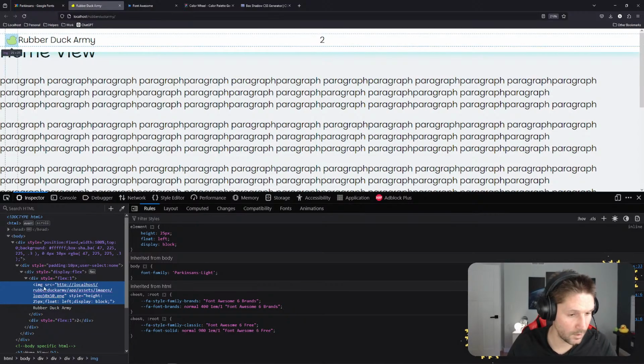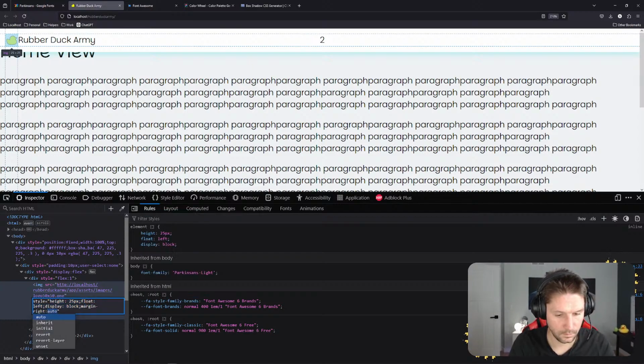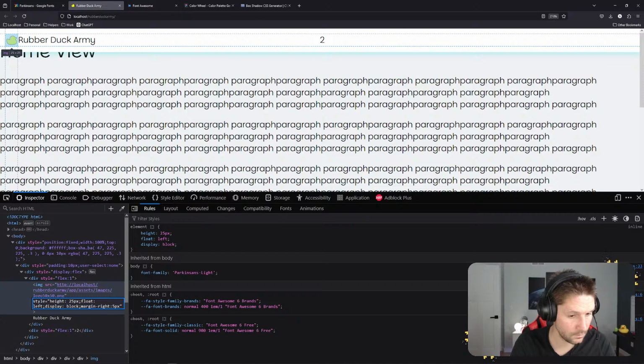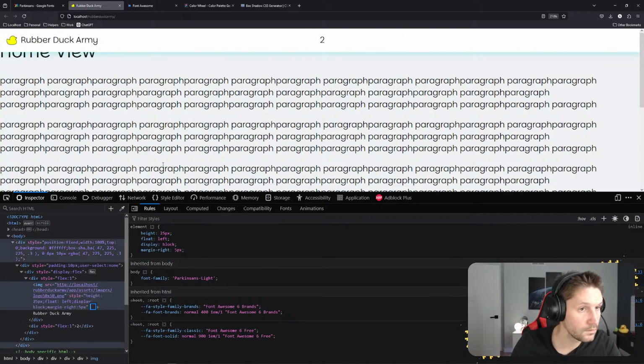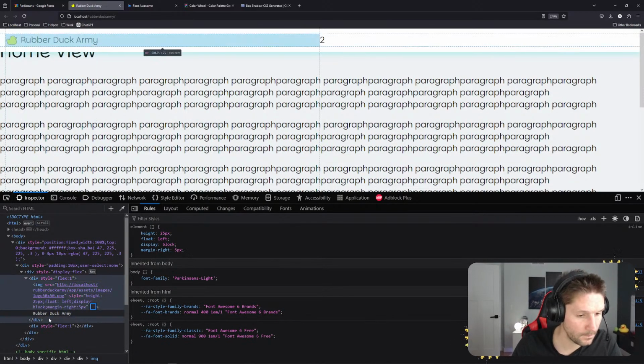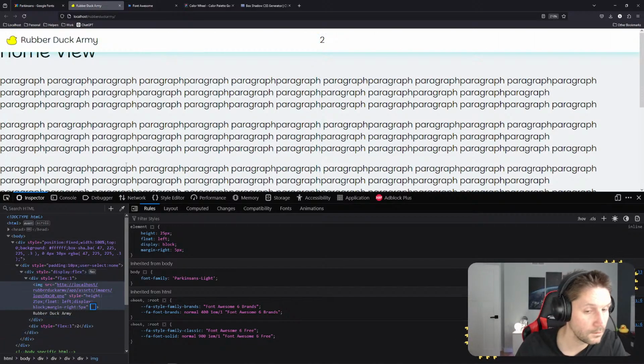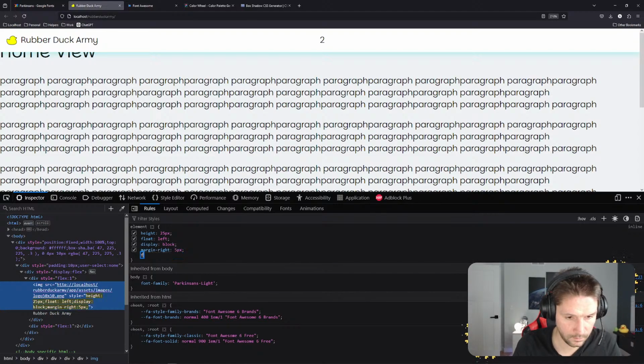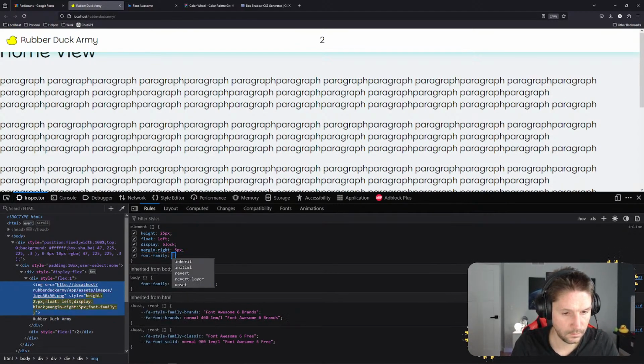Let's get a little margin. Put margin right on here, 5 pixels. Space that out a little bit. And font family. Park and Sans bold.